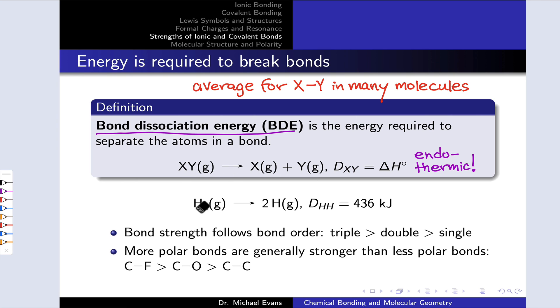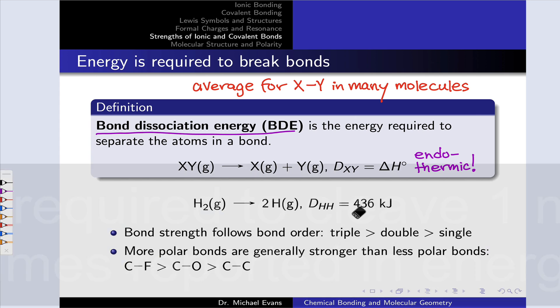For the time being, I want to focus on the bond dissociation energy definition here of it's an endothermic enthalpy value for cleavage of the bond in the gas phase. And for example, for the hydrogen molecule, the BDE is 436 kilojoules, a value that we've seen previously as a measure of the bond energy for the H-H bond.